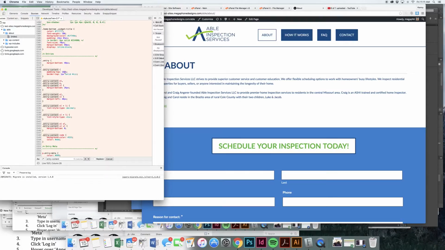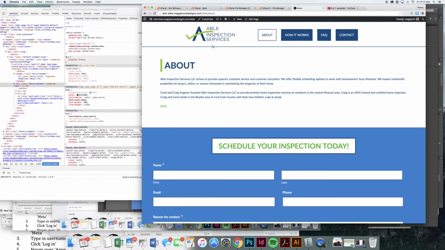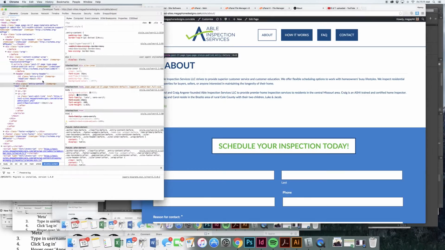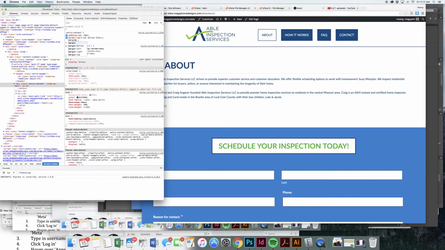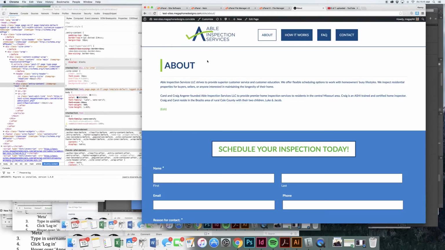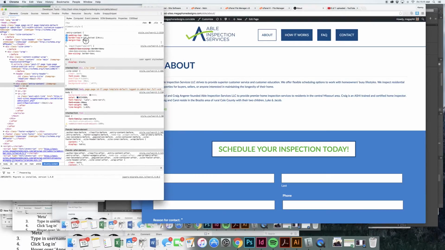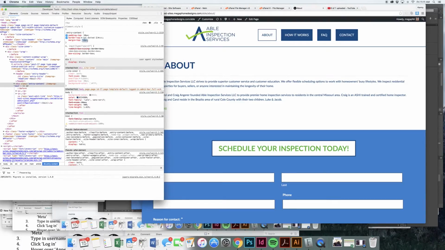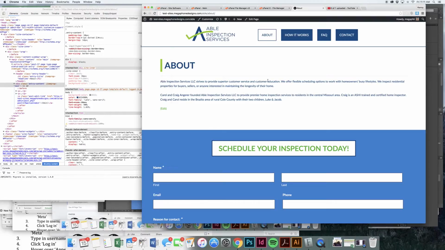Oh, I said solid. I didn't mean solid. I meant dotted, although solid is fine, but I meant dotted right now. And let's see how this is starting to look. Yeah, and we need a margin on the top too. The padding pushes it up so the line is separated from the main text, and then the margin makes it separated from that up there. A little less on the margin normally. Yeah, I think that's going to work fine.